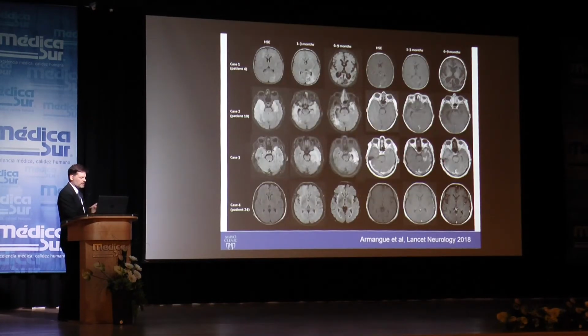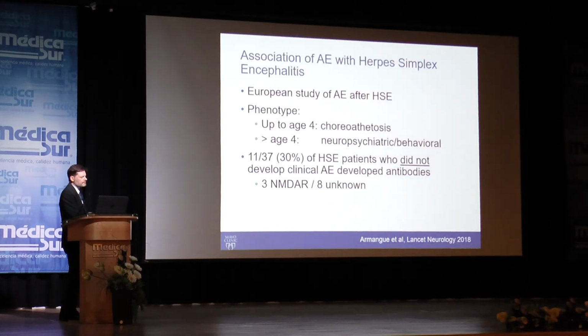So, and this is I just felt like I needed to show a picture instead of a bunch of words, but is a very nice paper where you can see the evolution of MRI changes over time in these different cohorts. And the top 2 patients are patients that had herpes encephalitis and then developed autoimmune encephalitis, and the length of time that they had enhancement and also basically encephalomalacia, the degree of encephalomalacia appeared to be greater than in these patients who did not develop clinical autoimmune encephalitis.